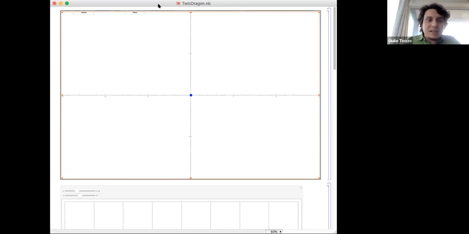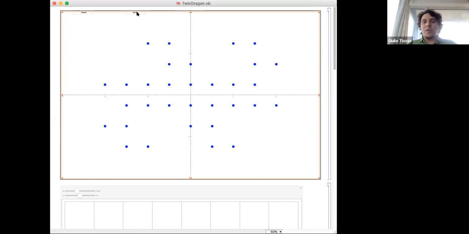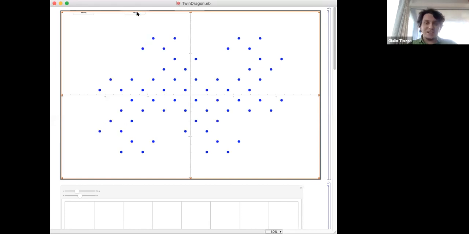So remember that this system, at each time, you start with a point and it produces 2 points, and then it produces 4 points and so forth. So in this particular one that I've chosen, you start with this central point. You apply this map, you get 2 points. Then you're going to get 4 points, then 8 points, 16 points, then maybe this overlaps with 32 points and so forth. And what shape do you get this time?